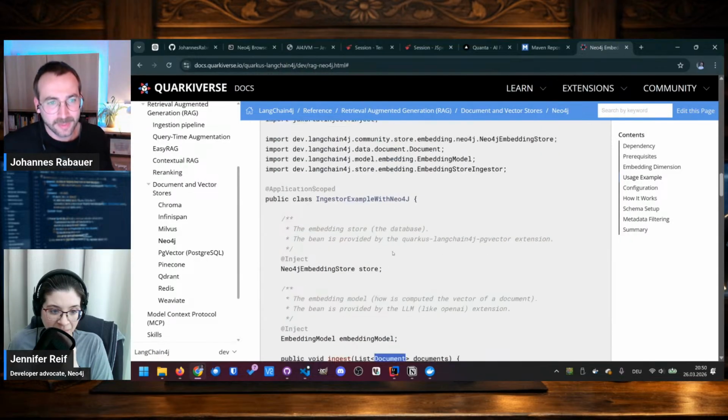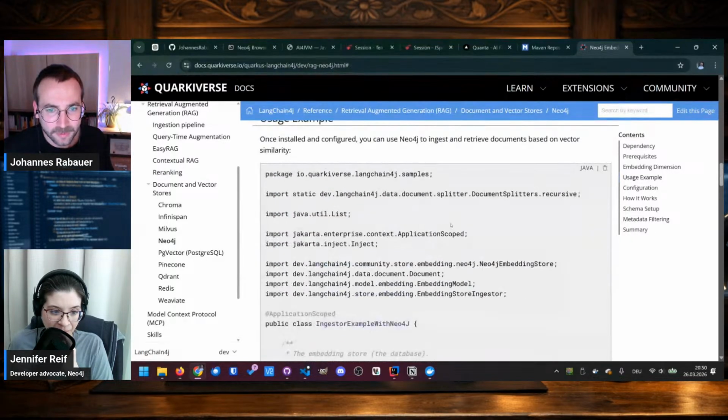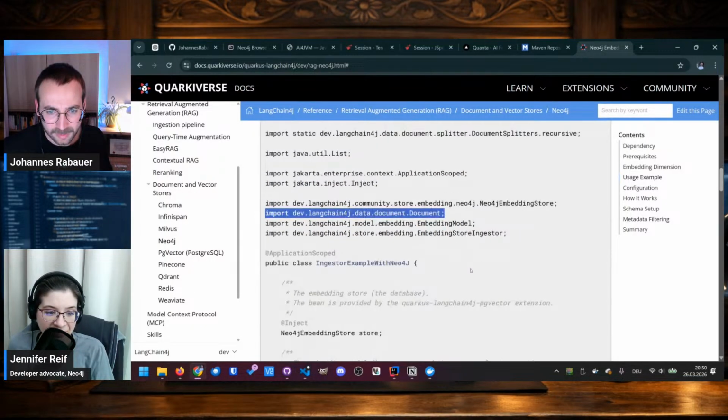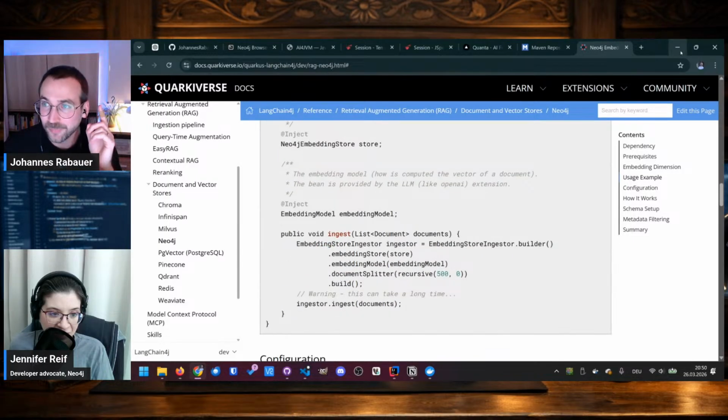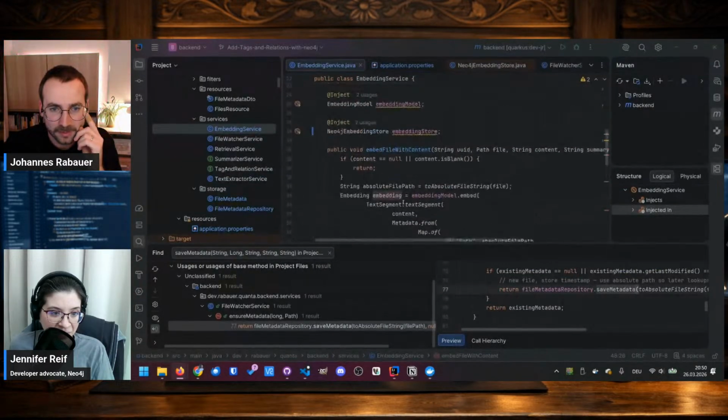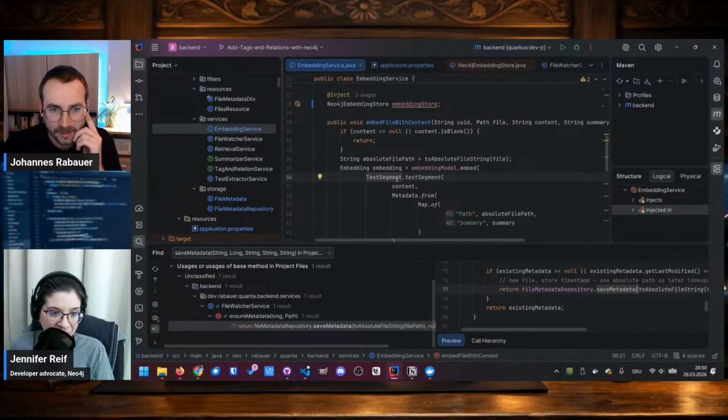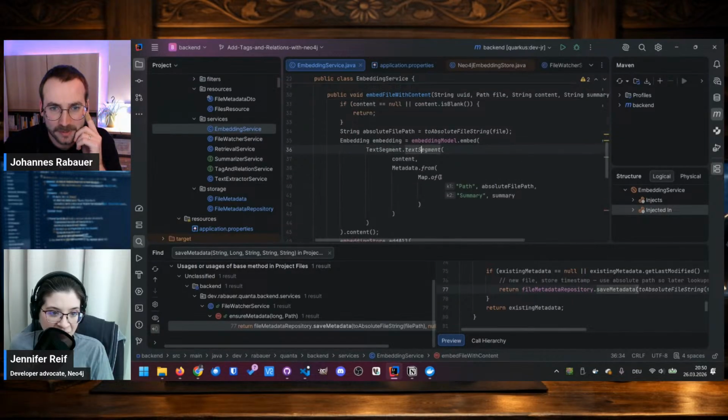Is a document something that's defined by us, or is that a default? It's a default, but it's very similar to this one. I had to put this text into a text segment.